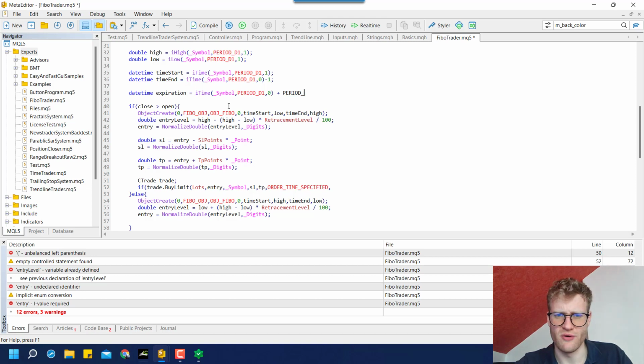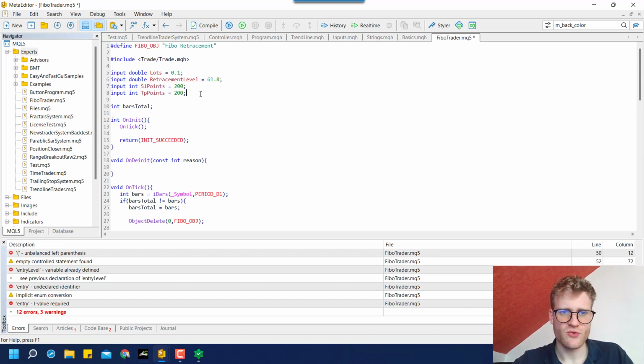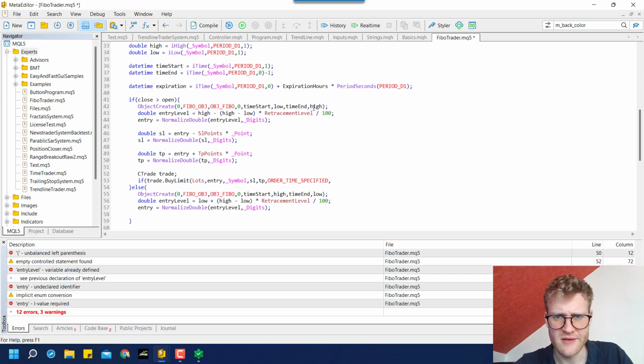Or we can take expiration hours multiplied with period seconds. And we can create an input variable for this, expiration hours, maybe 15 hours.